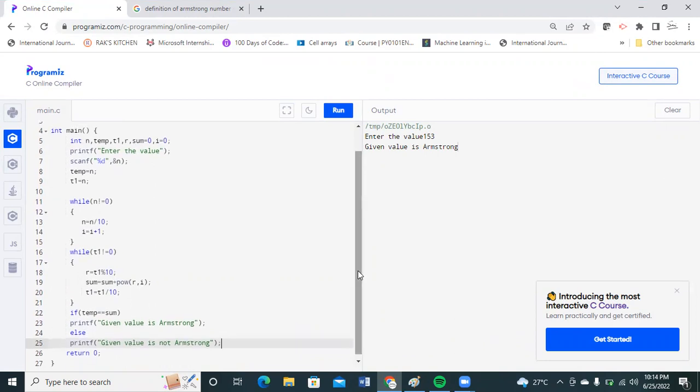Okay, so this is my code. So I just run the code. Hope no errors will be there. I'm providing 153 as my input. It is giving that it is an Armstrong number.